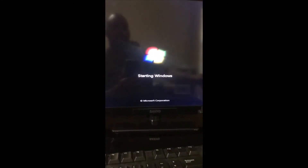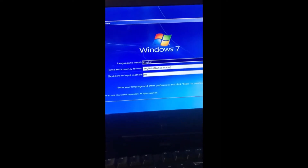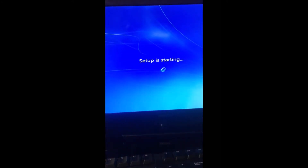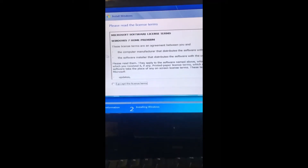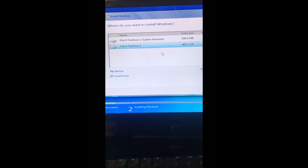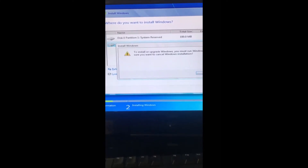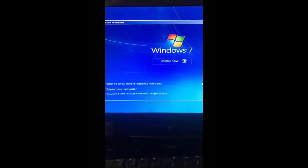As you can see, Windows is starting up and loading the operating system. We made it to the actual install screen — click install and it starts setting up. You can go through your prompts and choose custom to format the drive if you want. I'm not going to go that far because I already installed this OS on an extra drive in the bay. Now we'll quit and swap in the Windows 10 disk.